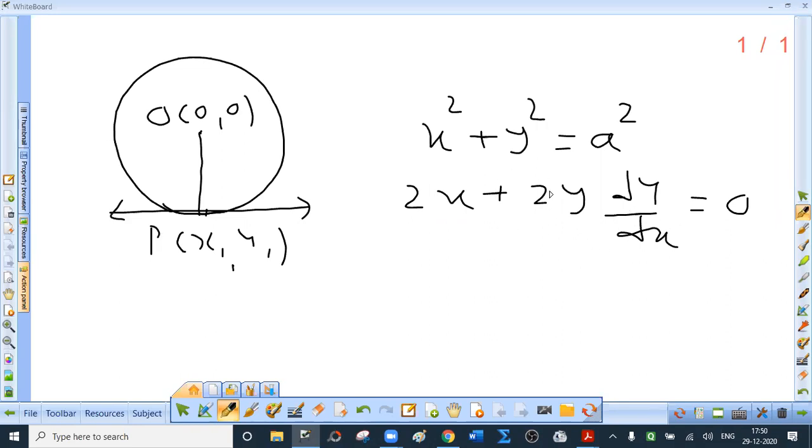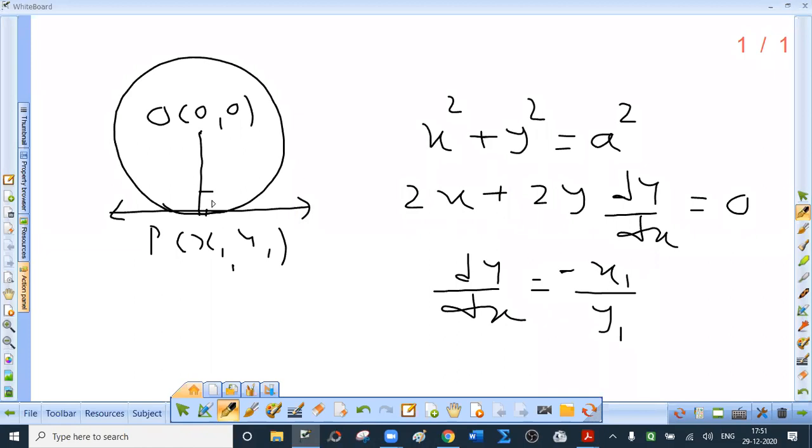Remember, you are not supposed to use this method in the exam, because what I am explaining is from the 12 standard syllabus. You are not supposed to know that. But I have already explained the chain rule, and there are a few students in our class who have done integration also, so they will understand this. Now simplify. So what is dy/dx? It is minus x upon y. Yes, this is the slope of the tangent drawn at which point? (x1, y1). So the slope of the tangent is minus x1 upon y1.